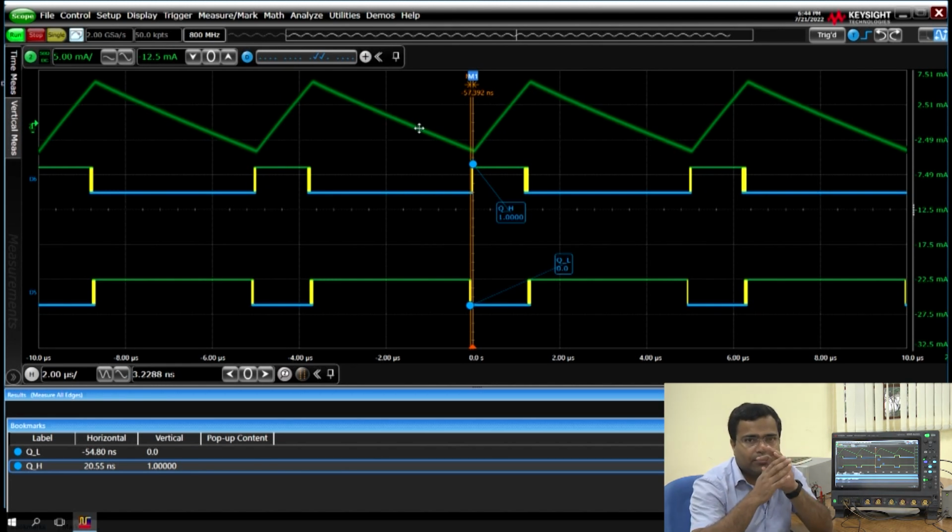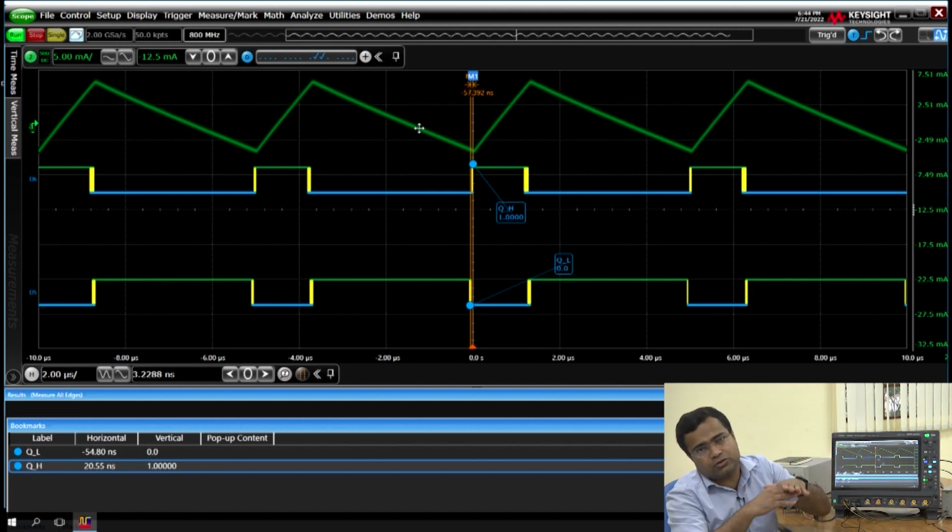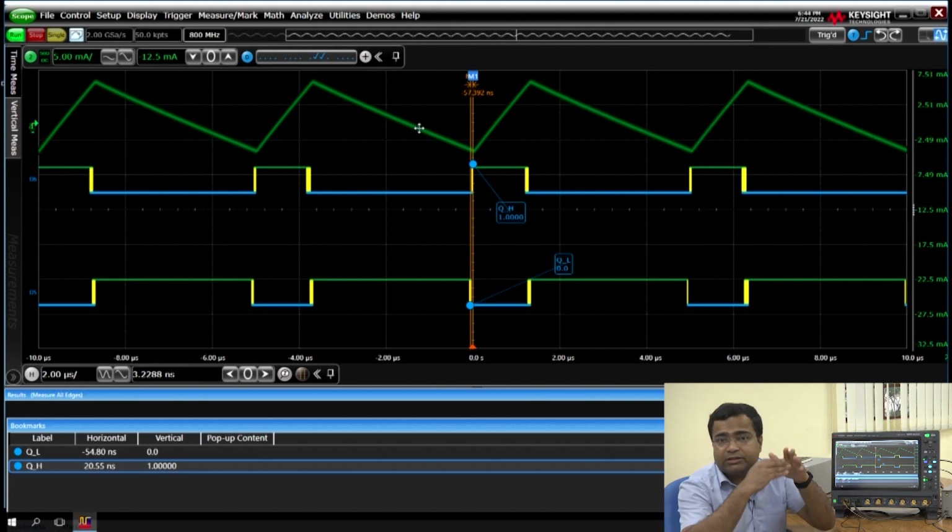That means if you are talking about turning off the high side switch, when you want to turn on the low side switch, then the current which was flowing through the high side switch has to come down to 0, but the time for the current to come from that magnitude to 0 depends on the load current. If the converter is running at nominal load, maybe 20 ampere for example, then you will have the maximum inductor current and it will take longer to reach 0 current. But if the load current decreases, then whenever the high side switch is on, the amount of current is low, so it can quickly come down to 0 during the turn off time.